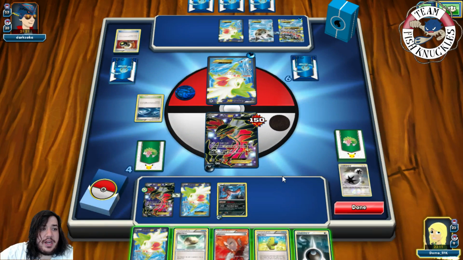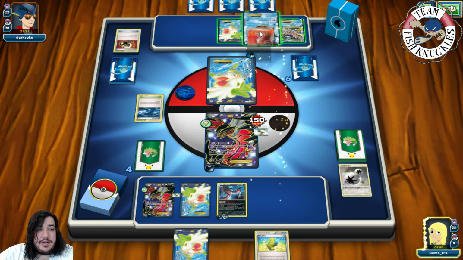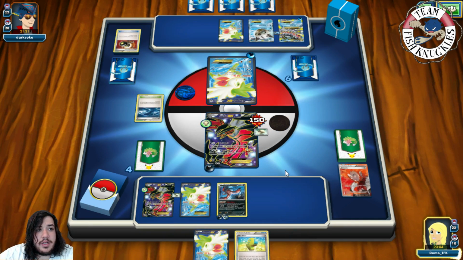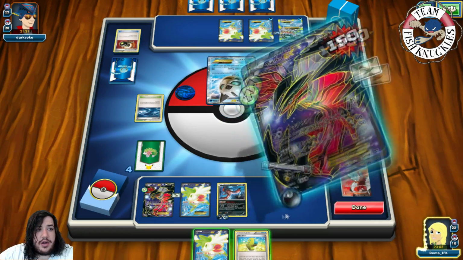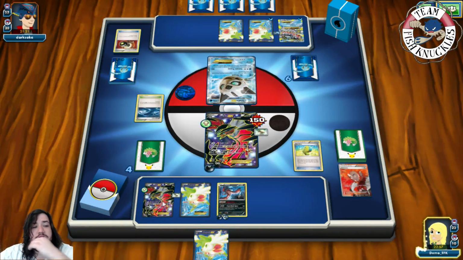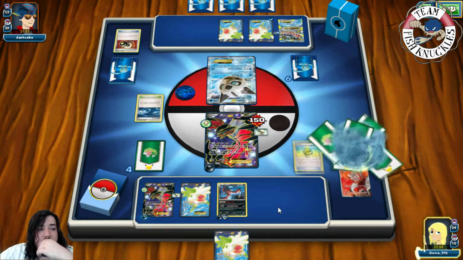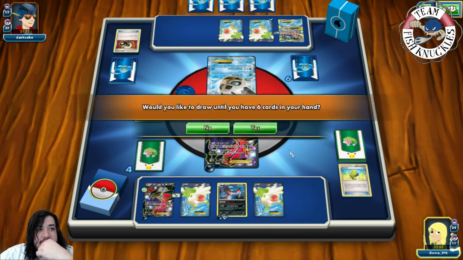All right, so in our turn, we get a Dark Energy. That's a fantastic top deck. So put a Dark Energy on this guy. We go Floatstone, Lysander, bring up the Gallade. Retreat. Hold on. Let's retreat. Oh man. Now I'm gonna Max to this bench Yveltal if we hit one, and we do hit one. So put it on this bench Yveltal, and we will Shaman, set up for 6 new cards.